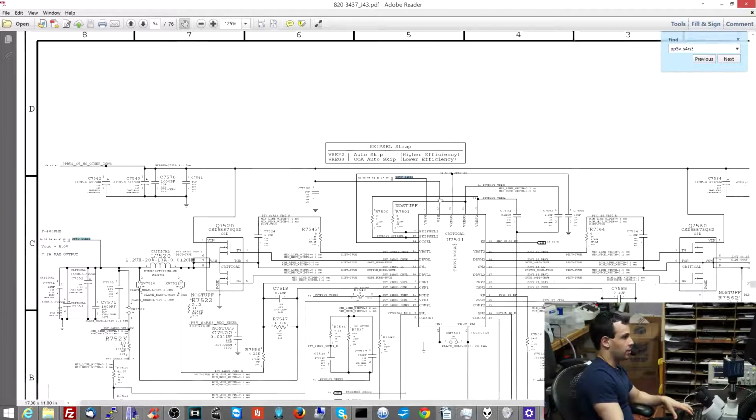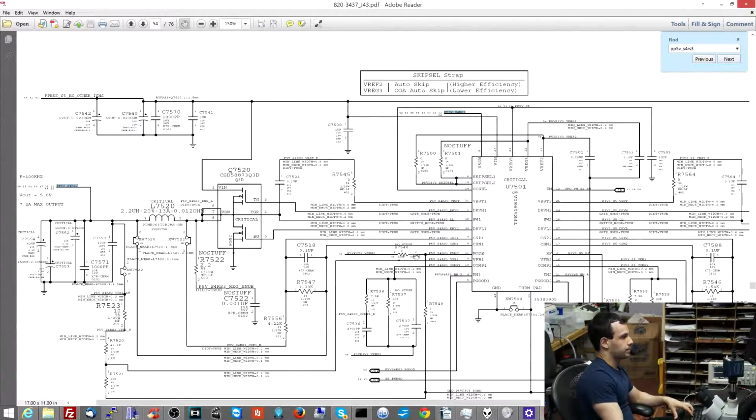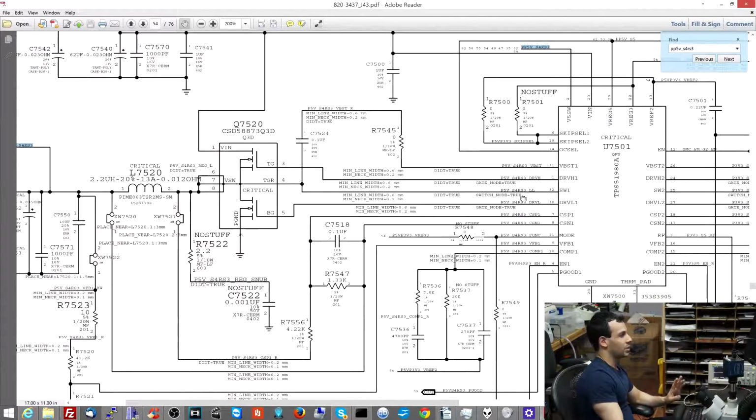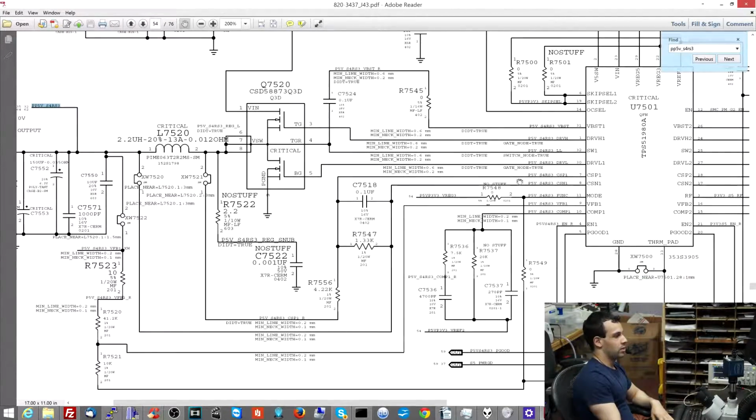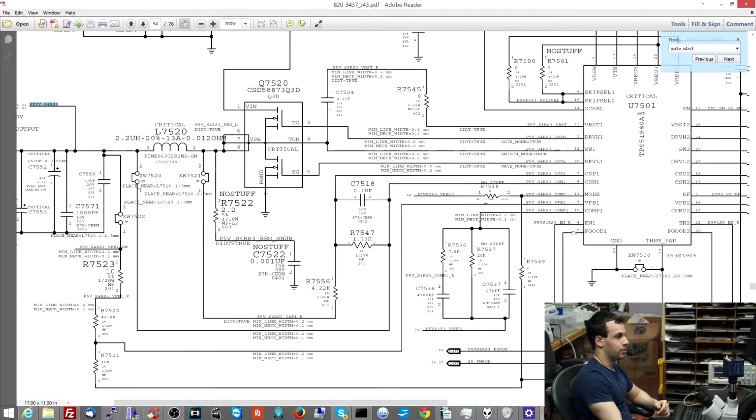All right, so that's made by U7501, right? Now, before I go checking anything in this chip and seeing that anything works, the first thing I want to do is, remember when I explained in the integrated circuits video, that one of the things you should look for before you troubleshoot all the resistors and the capacitors and all that nonsense in a circuit is that you should see that it's actually being told to turn on. So a lot of these chips simply have enable pads like CEN1 and EN, enable. So where am I going to find that?